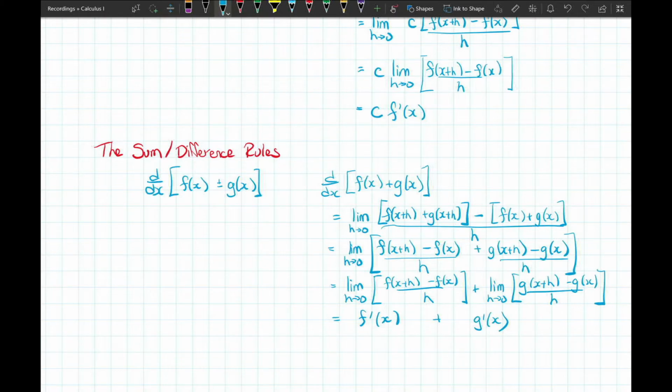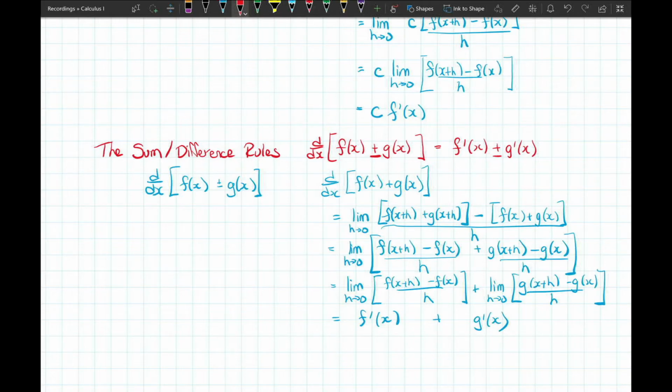And I'd leave it to you as a little exercise to try the same thing with f of x minus g of x. It's almost the exact same set of rules that you're going to need to apply. You just have to be a little bit more careful with negative signs. We'll find that as a result, if we want to take the derivative of f of x plus g of x, it is simply f prime of x plus g prime of x. And if we wish to subtract, f of x minus g of x, we'll end up with f prime of x minus g prime of x.